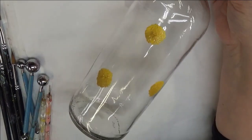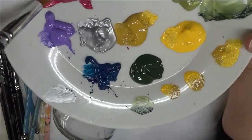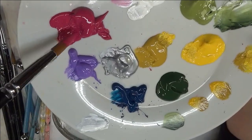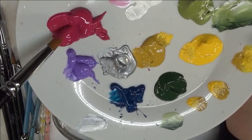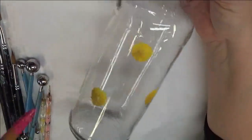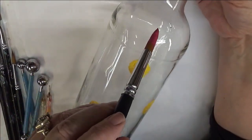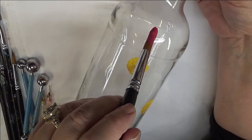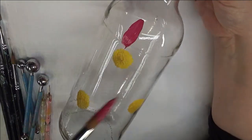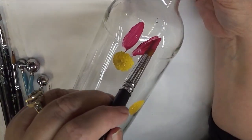All I'm going to do is just a single layer. I'm just going to fill my round brush up just like that. My space that I've allotted for creating videos is not very big, so it's hard for me to have this showing as I'm doing the design and loading the brush. So here we go. I'm just going to pull it towards, and it's just a single base coat of whatever color you're using.